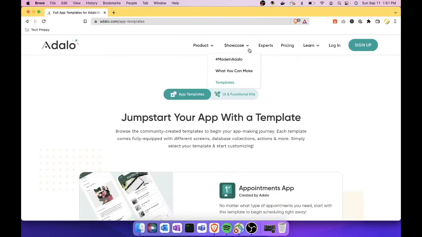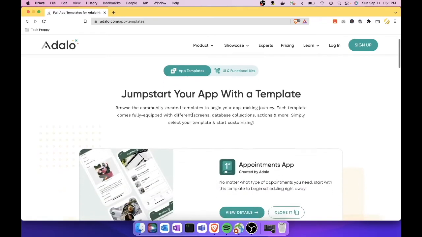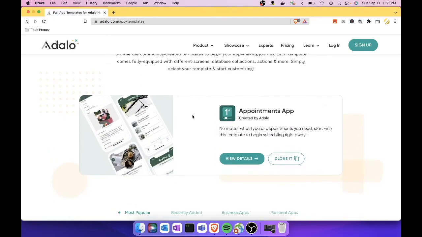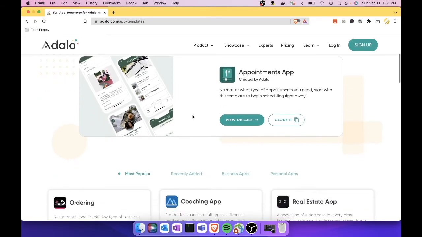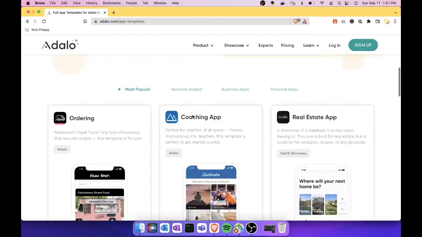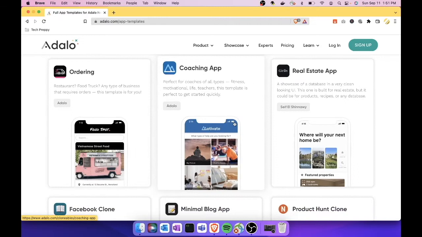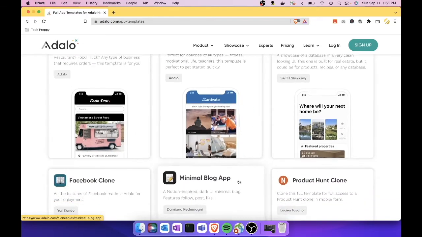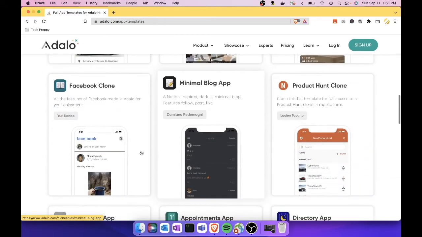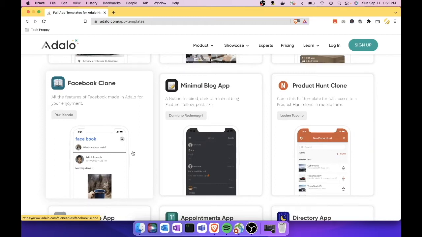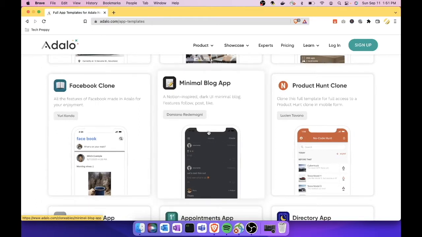Instead of creating a website from scratch, they are offering templates. So just go to showcase and then templates. And here you can clone an existing pre-made application, like an appointment application. You can also create an ordering app, coaching app, a real estate app, even a Facebook clone, a minimal blog app.